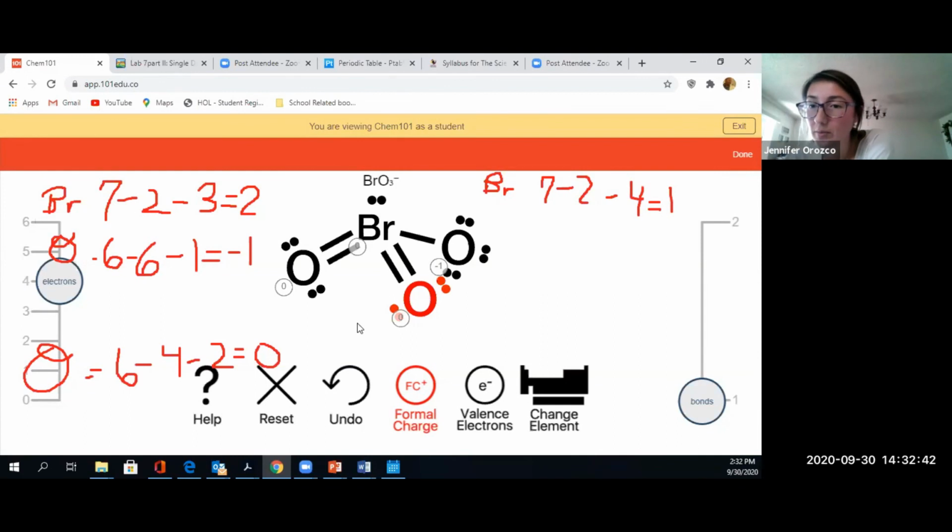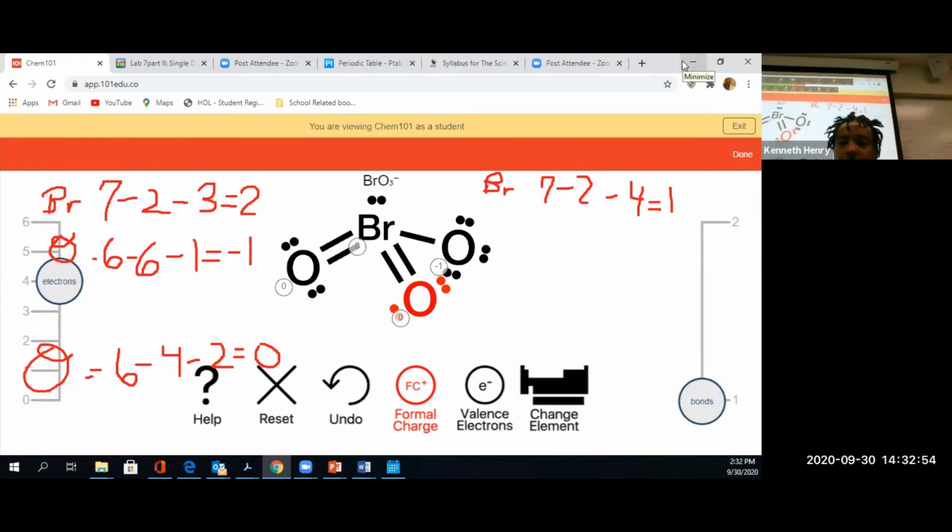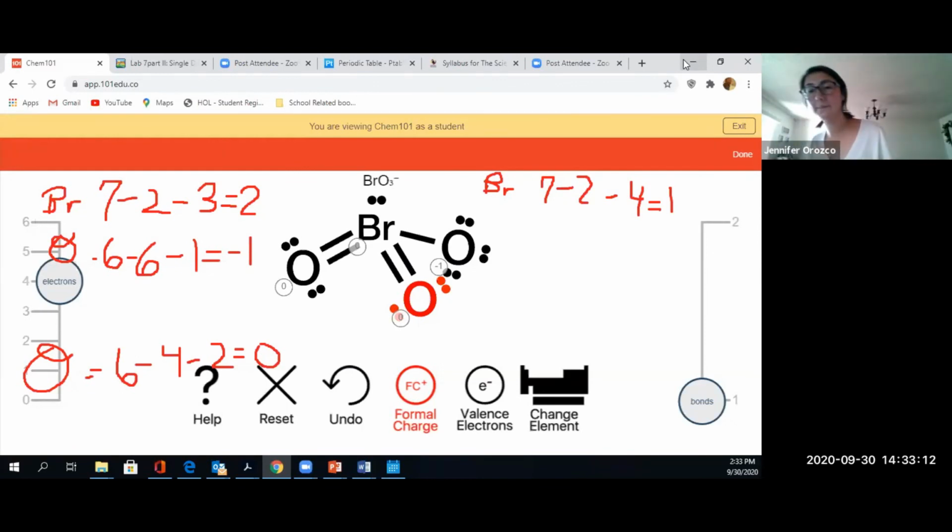Oh, I do have one question. Regarding the atoms that can utilize the d orbitals, you said anything above period 3. Would that include period 3? Yes, period 3 and above. So period 3 phosphorus, sulfur, and above. Yeah, because that's where you start the 3d, right? Because d starts at 3. And so then you're able to use all of those, it's kind of like extra chairs. You bring in these extra chairs for that row. Okay, thank you.